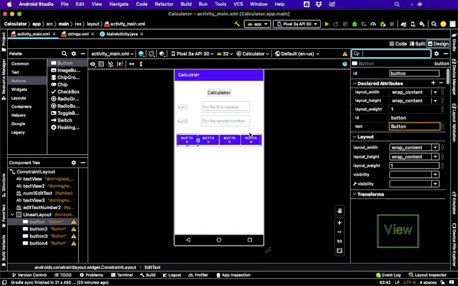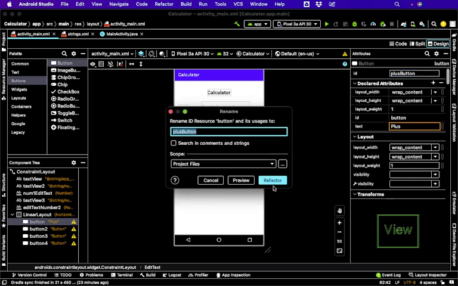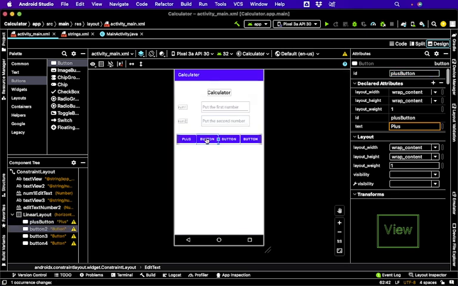So now I want to have the text. So the first one will be plus, and also I'll call it plus button. Not the symbol, let's put the word, yeah, I think this is better, right? But why don't I put the symbol here?